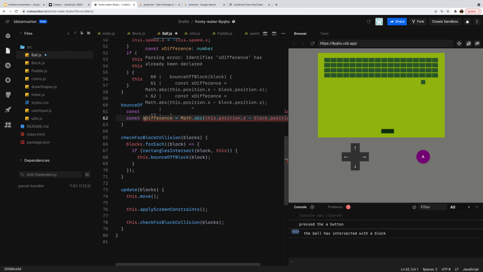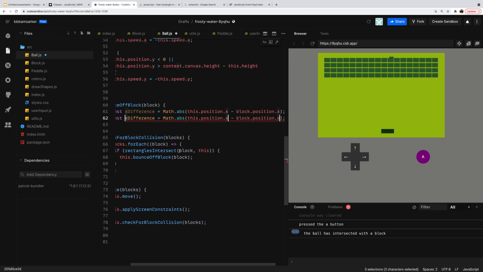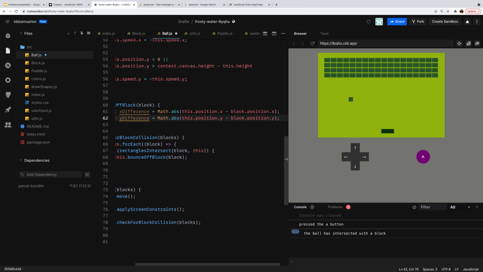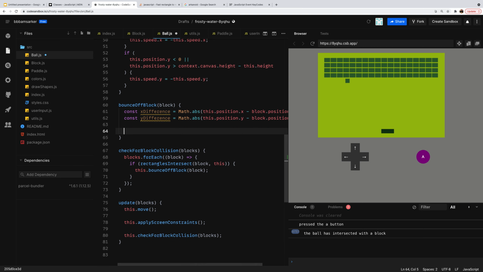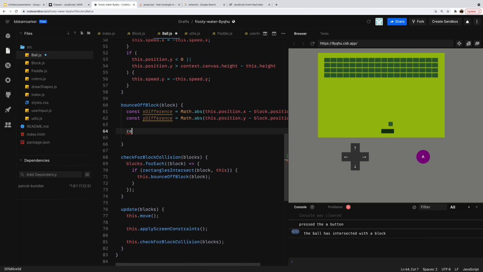We then want the same for y. It's really not going to work because it's the top left value, isn't it? But let's see what it does. It might be kind of good enough for now.